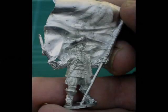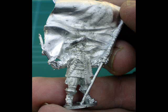Okay, so let's have a look at what I think is the one major problem with this set, and it's best illustrated by the Ensign. Here we see a close-up of the Ensign, and this is the figure as it came out of the box. As you can see, the sword is quite badly bent. It's actually a bit of a problem trying to get it back into the correct shape because it's so closely moulded in with the flag.